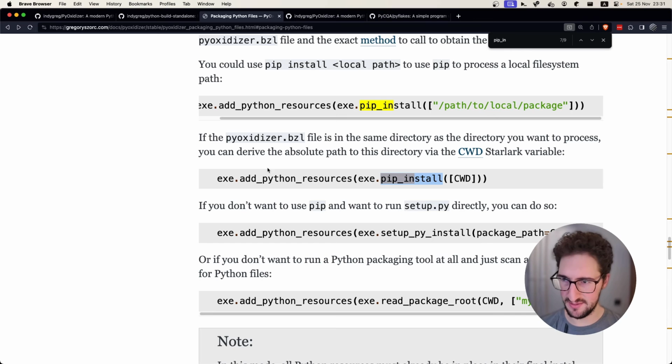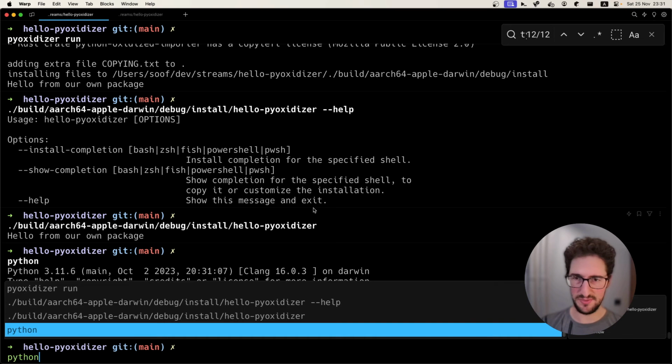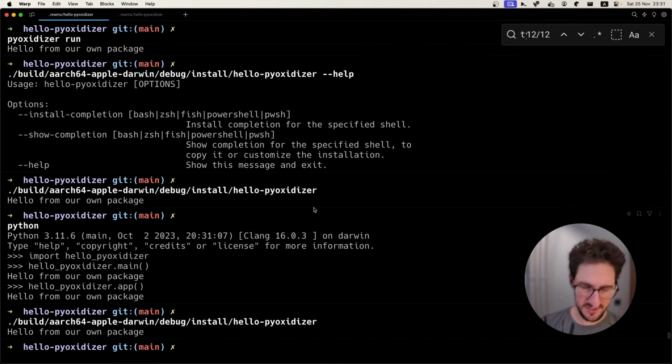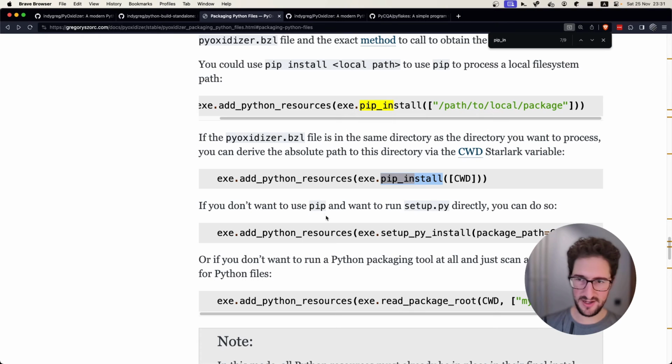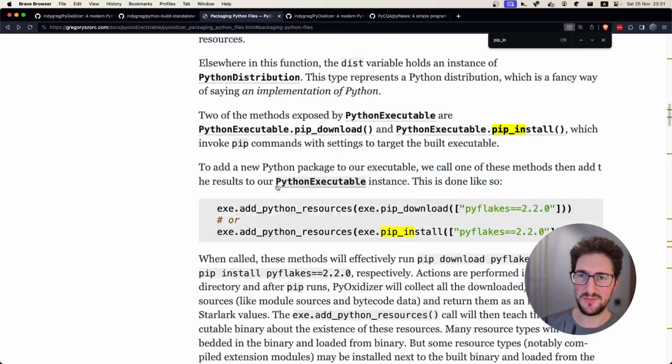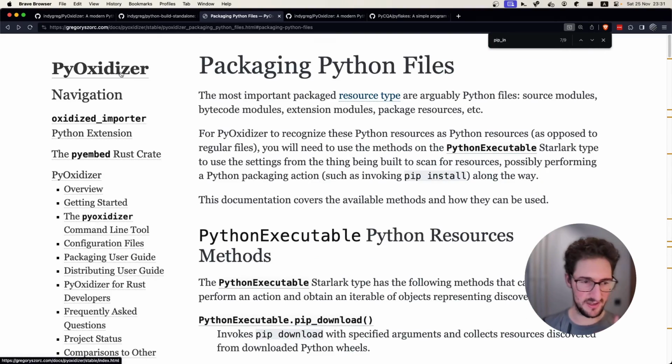Not magically, but a lot of engineering went into this tool to make it basically reproducible and do the thing. But it does the thing, which is very nice. Okay, so in conclusion, what we have done today, we have read some documentation about PyOxidizer, which apparently is not very well maintained, but apparently still it is working, which is usually a good thing to say about a tool that has been abandoned for almost a year and it is still in good shape.